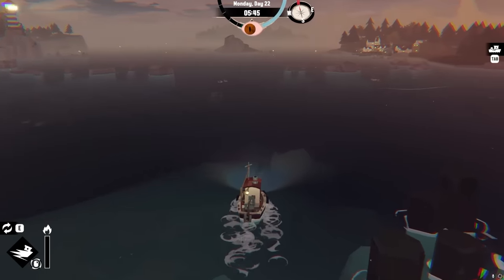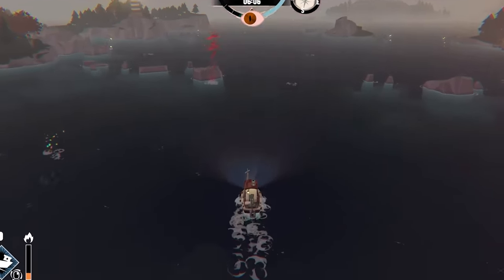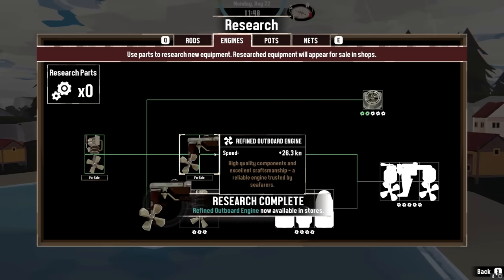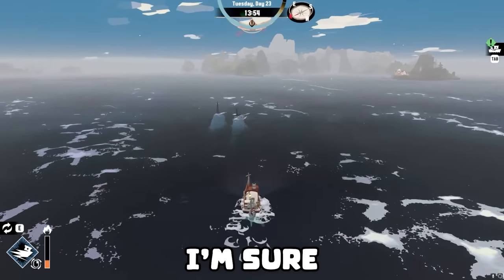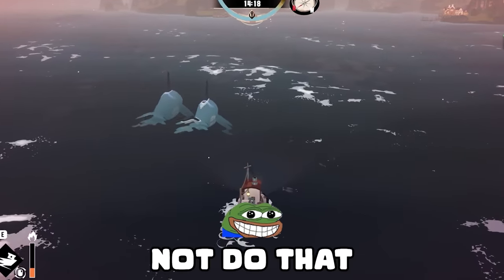I had a couple more materials to go before I got to upgrading my hull, but my money situation needed some tending to, so I spent a little bit of time grinding up our fish cache, upgrading our engine again on the way. Abyssal? Okay, well, we'll get to that at some point, I'm sure. I want to catch these whales. Actually, they will probably destroy my ship. I'm gonna probably not do that on second thought.